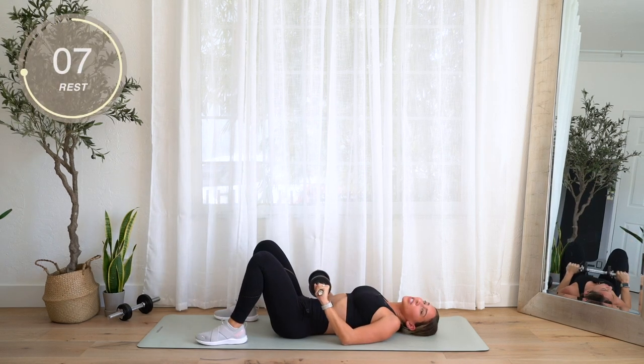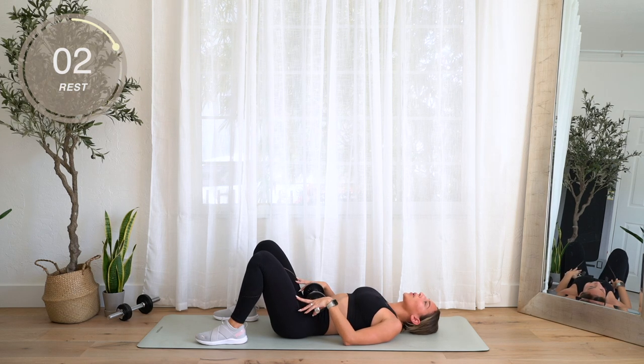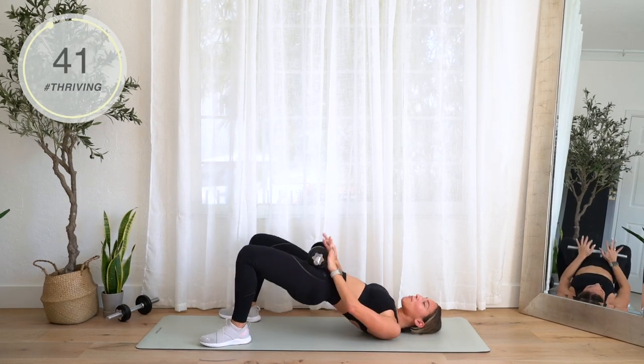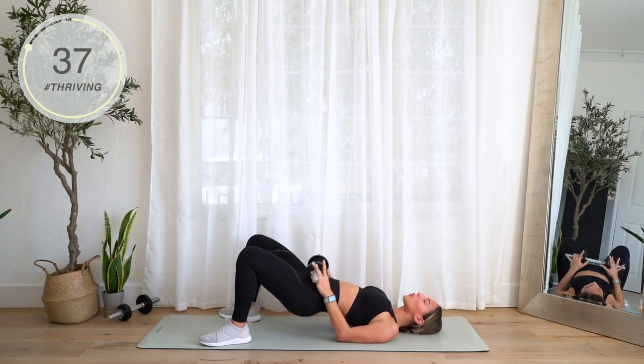And for the last exercise in the circuit, we are doing glute bridge pulses. Girl, my sweat is dripping. It's on my face, my back, my crack. Go up and pulse. 2. Well, I don't know why we're counting. It's time. But just keep pulsing with the weight on your hips.